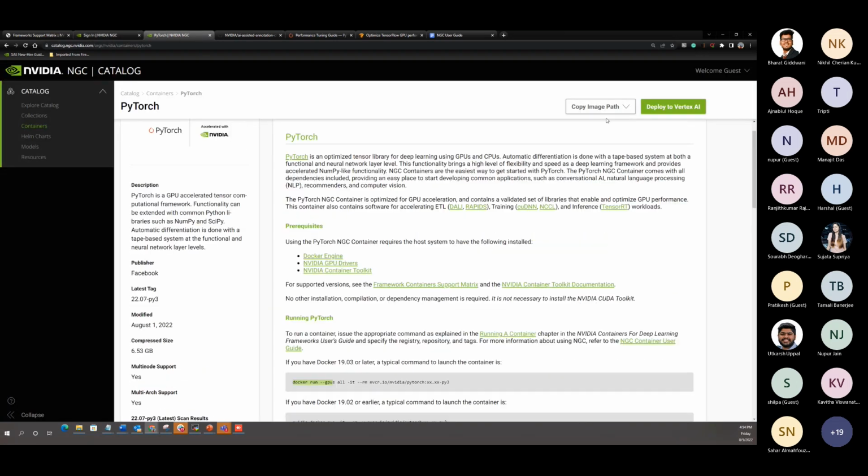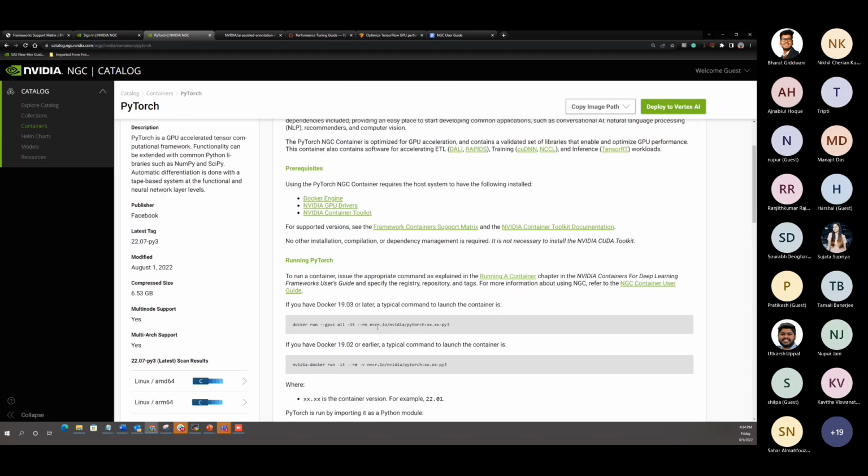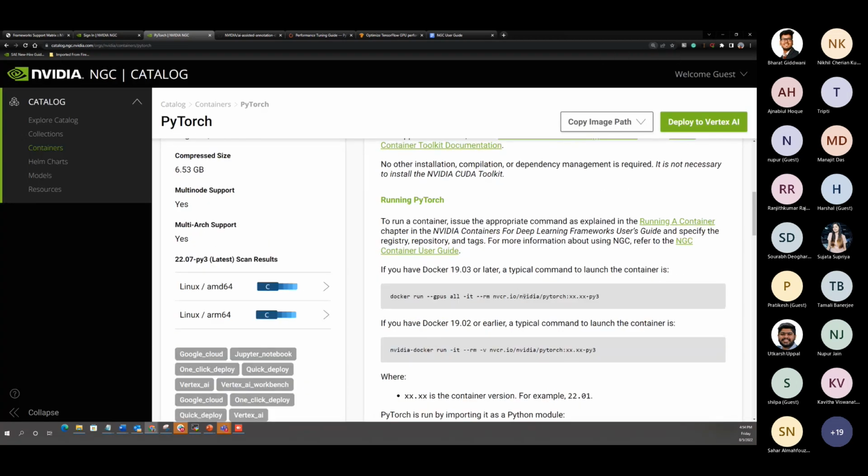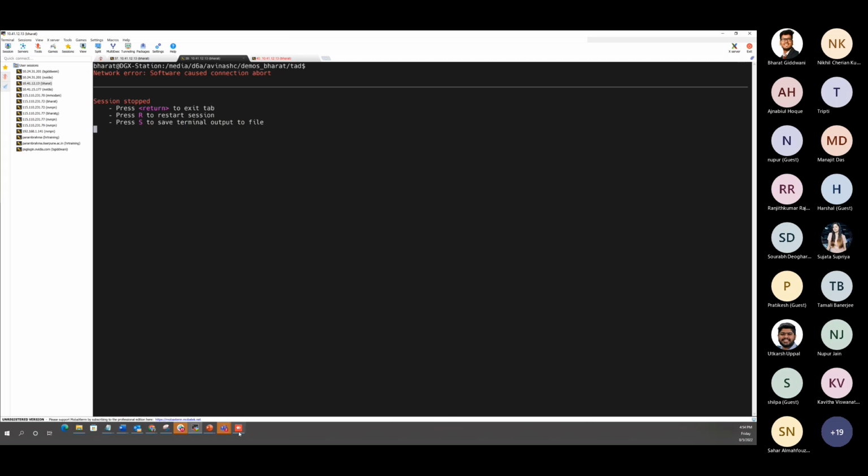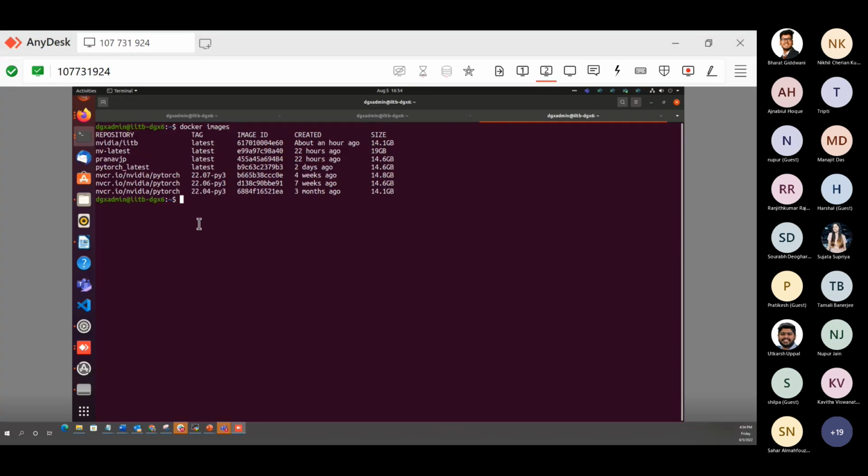So my image name has 22. When you click on this, it will copy the image in this format, nvcr.io/nvidia/python, then the tag name. Okay, I'm just copying it here for now. So here, this is the image, right?